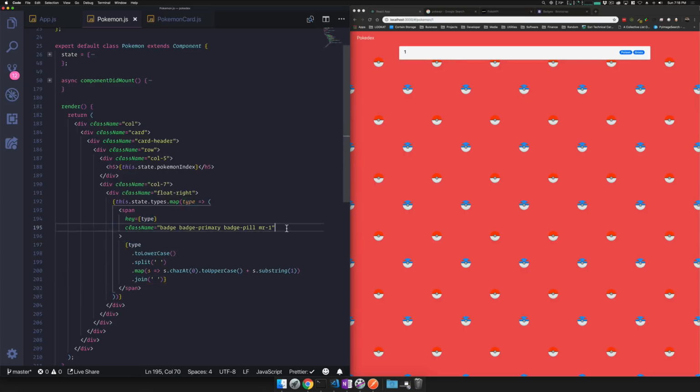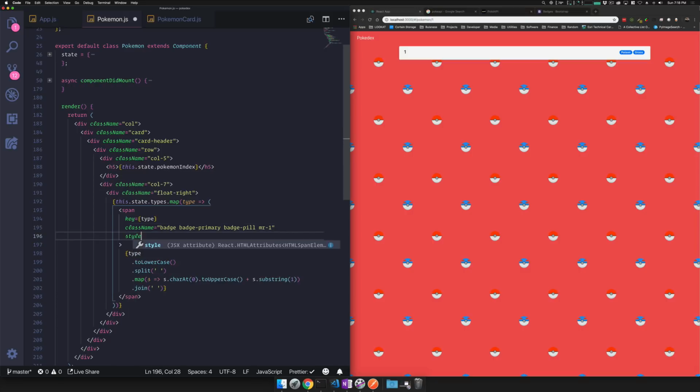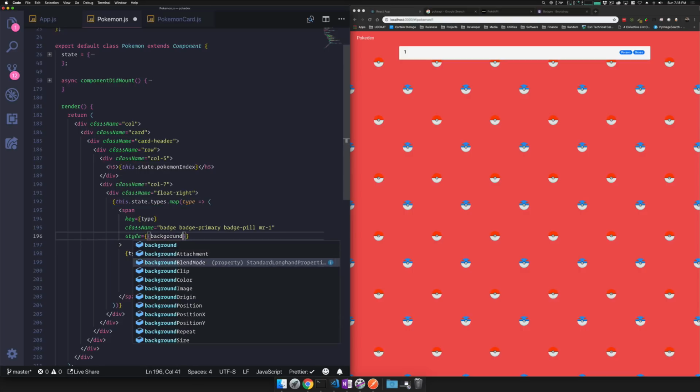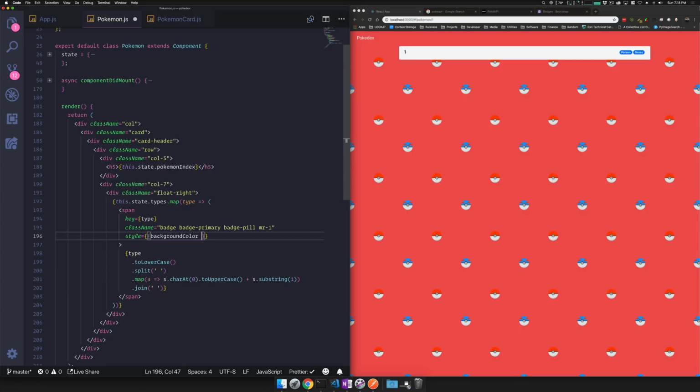But in order to change the color, we're going to need to change the style. So right here, we're going to say the style is equal to, and we're going to give it an object, and we're going to say background color is equal to, and then we're going to give it the ticks, and we're going to give it a hashtag, and then the dollar sign. And the hashtag is for, oh, I'm sorry, I forgot to put the colon. The hashtag is for hex codes. Hex colors have to have the hashtag. And we're going to say type colors, because that's our dictionary at the top, and we're going to pass it the type, and that should match up with what we're handing it.